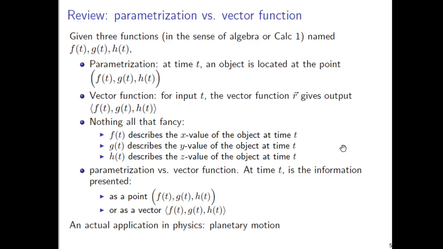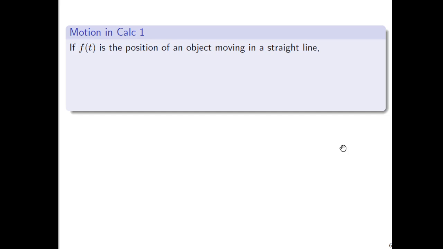So let's mention that there's an actual application of all of this vector function or parameterization stuff in planetary motion. And here's the thing, in Calc 1, here's how motion works. We have an x-axis and a y-axis only, though when we start doing physics applications, we tend to replace the x with a t. Then the motion that occurs along a straight line, if f of t describes a position, even if the motion happens horizontally, we just say that the motion happens vertically along the y-axis. Even if it's not actually vertical, it just matches the picture that we would draw.